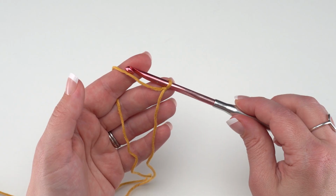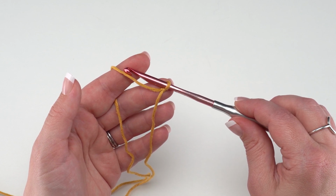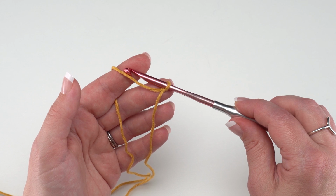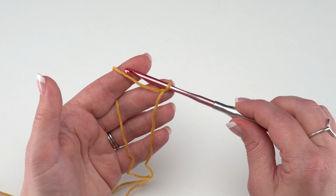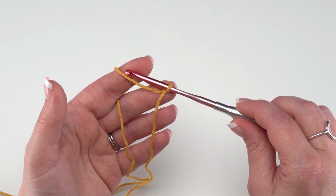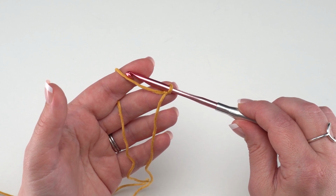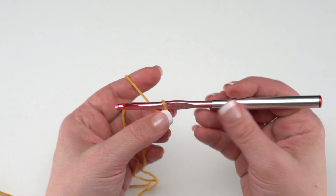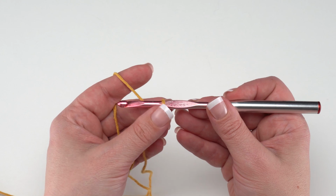Okay, so to make the pocket for the summer staple sweater, we start with a row of foundation double crochets, 44 in total. If you'd prefer to avoid the foundation double crochet, you can make a row of double crochet however you like, with chains and then double crochets. You can skip 3, skip 2, however you like to do it. As long as you end up with 44 double crochets at the end, it's all good. But I'll do a quick demonstration of our foundation double crochet here right now.